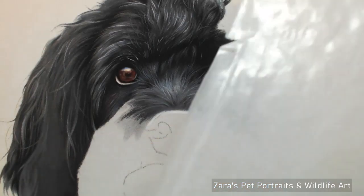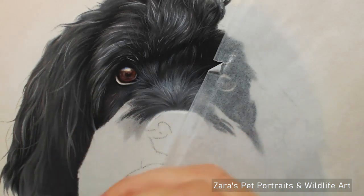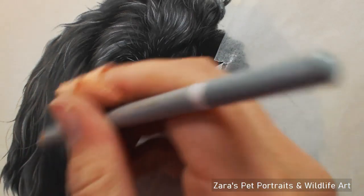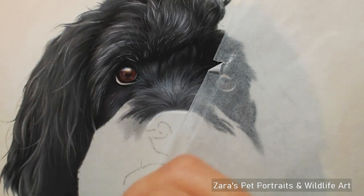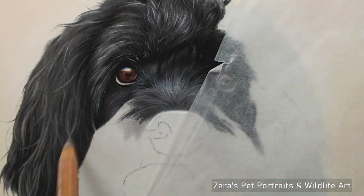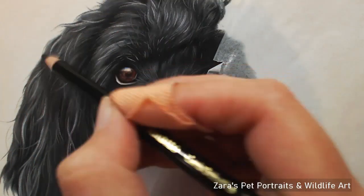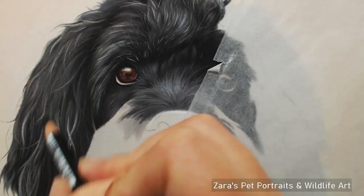Now, another thing to bear in mind is the texture of the fur that we're trying to create. This is quite a soft looking fur rather than a fur type like if you had, for instance, a black wiry Jack Russell, that would contain far more shorter and more finer details to create that wiry effect. Whereas this is going to be much softer looking, so we need to make our pencil strokes replicate that.